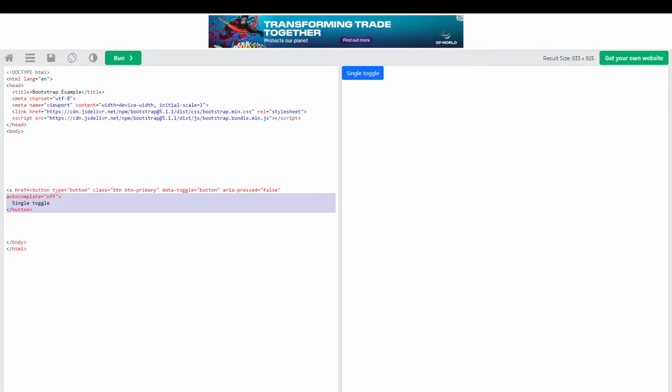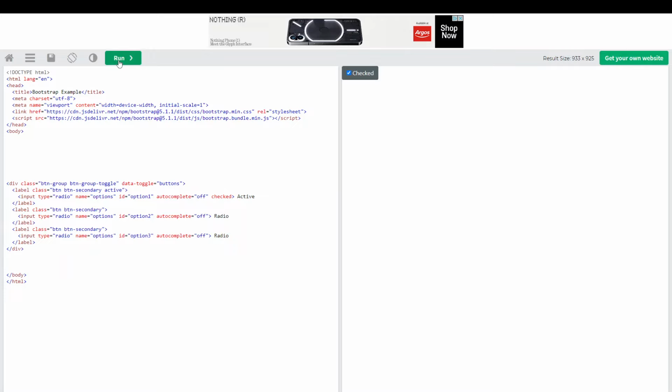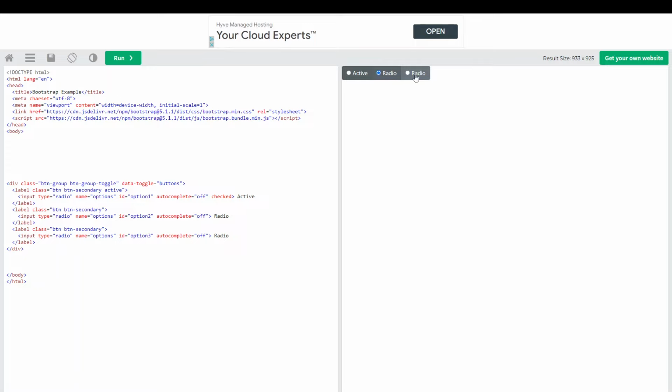So for example, if you run that, you can see you've got the check button as well. So it's a checkbox that acts as a button as well. So you can use those button stylings for that. There's different stylings you can add to it. So for example, this one here, this is the radio, active radio styling. So you've got radio and radio here. So you can use it for checked buttons, or you can use it for radio buttons as well.